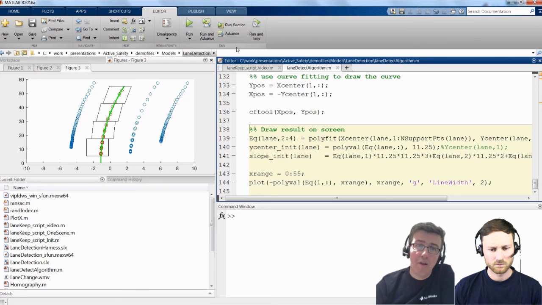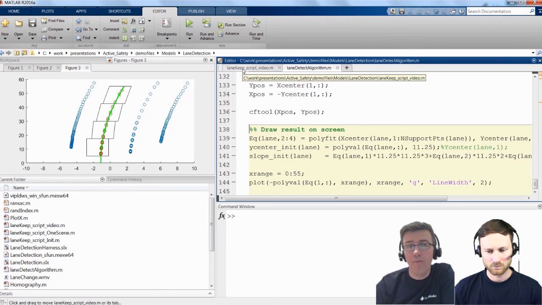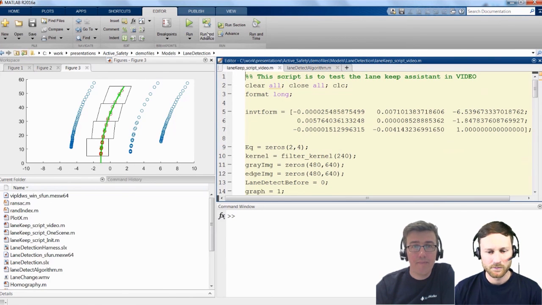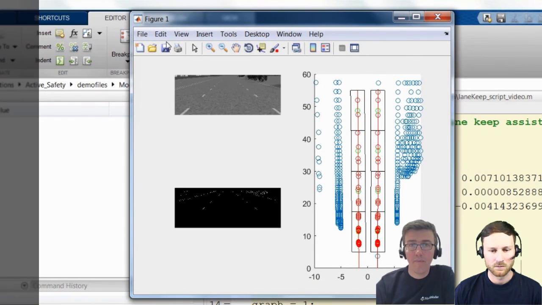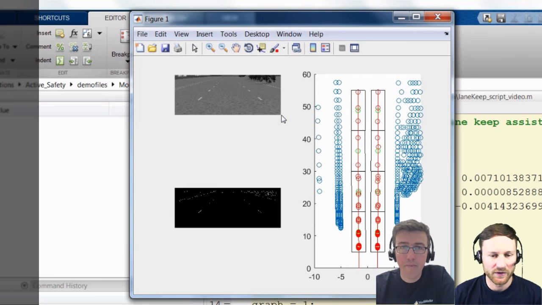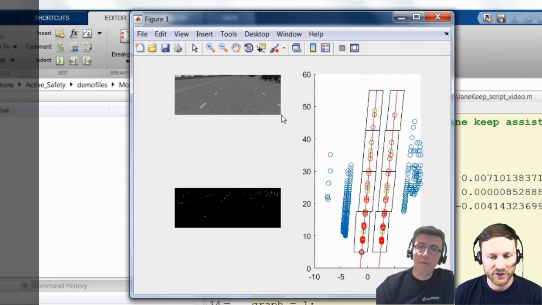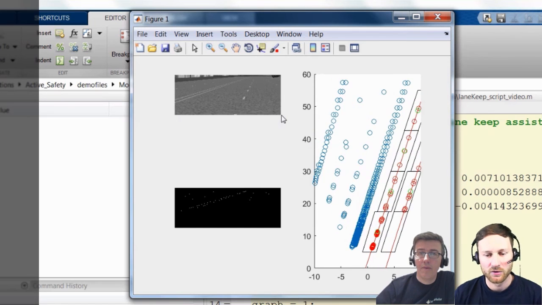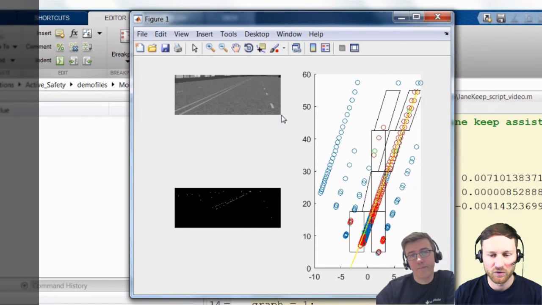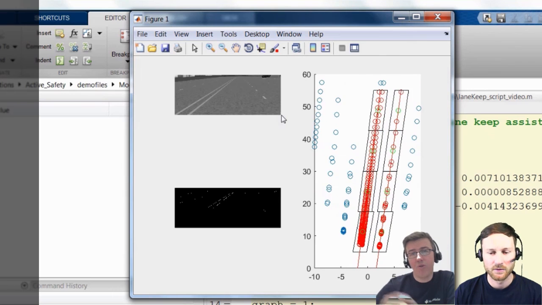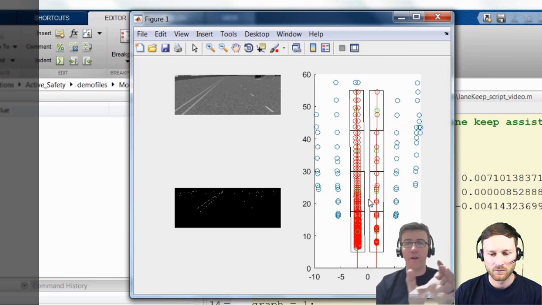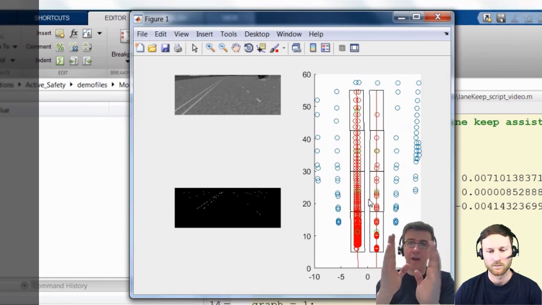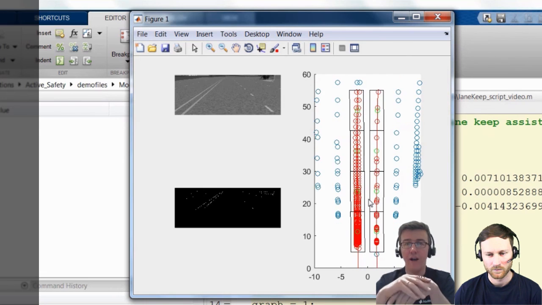I have another small example here in which we make the same analysis from a video, and let's have a look at it. We see the cropped camera video, we see the edge detection, and at the end all the way down to the dynamic simulation of lane detection. We have the same algorithm we have seen before in the background, and you can see the result. You can also see when we are changing the lane, the algorithm will detect two other lanes.